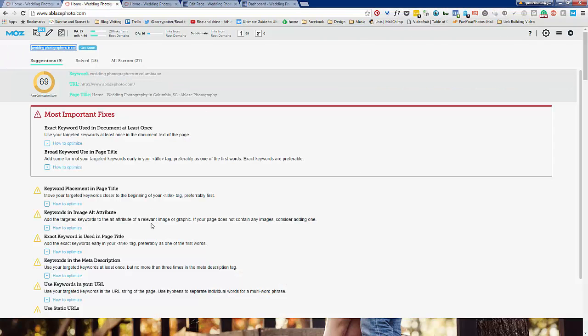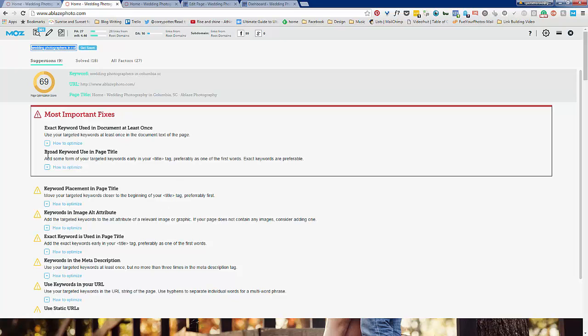Okay, so I'm going to do a quick analysis with the Moz keyword page optimization tool. Now this is a Moz Pro feature, so you may not be able to access this if you don't have Moz Pro. But I'm going to look at this because I'd like to see that I have a score of 69 right now. We're going to try to get that up. It's going to be a good little measurement tool for us for this video to see if we can get this score up. Okay, so it tells us a few things that we should do.